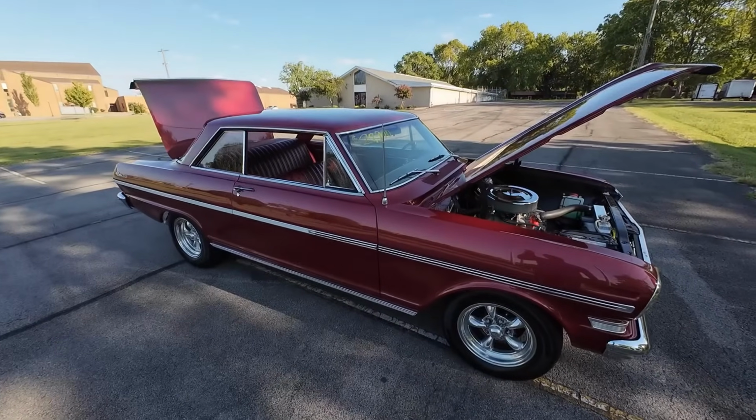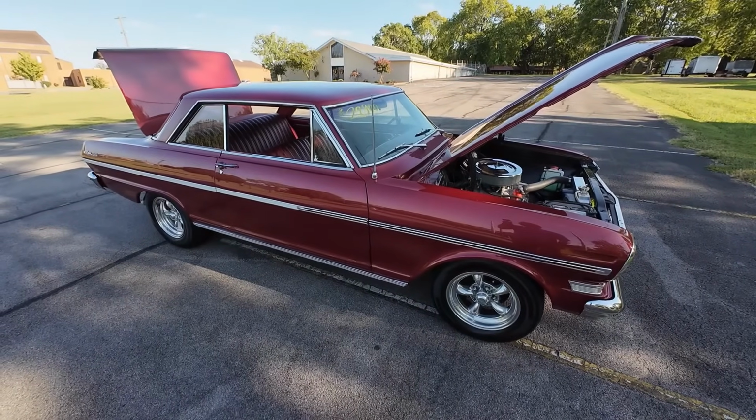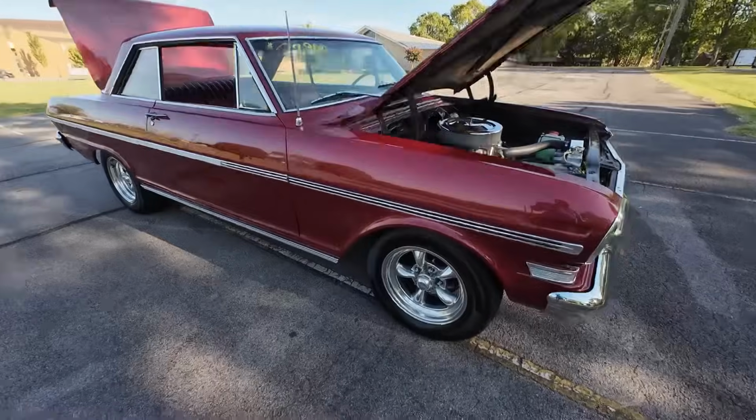All right, here we go. We'll be picking out chips, scratches, rust, dents, whatever I can find. Detail pictures, maplemotors.com.